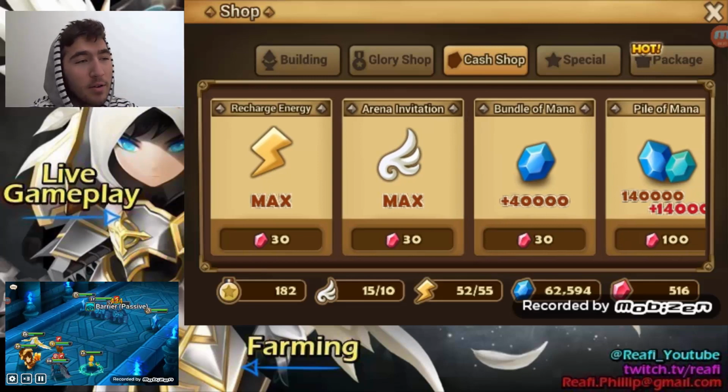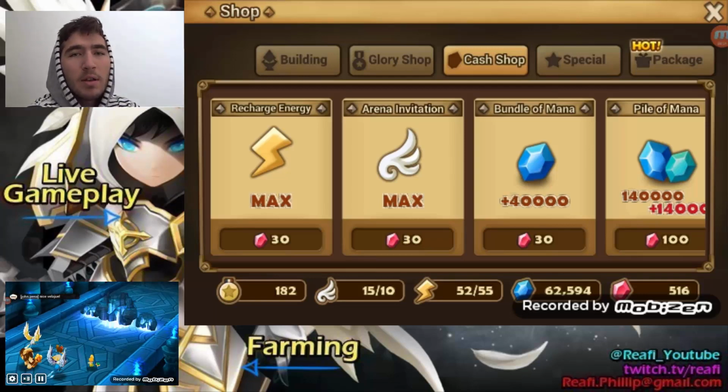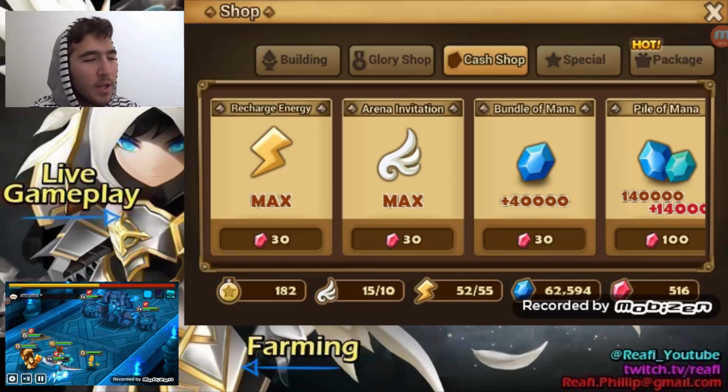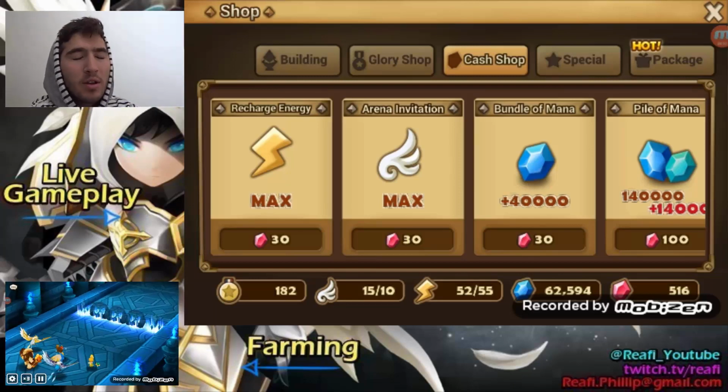Don't even bother using it to get mana stones to buy that mystical scroll in the shop that's going to refresh and disappear in 1 hour. Just focus on keeping your crystals safe and using it for recharging your energy and your arena invitations. So when is it okay to recharge your energy and your arena invitations? So for me, I've always found there only to be one instance for recharging your arena invitations, and that's actually during reset hour if you're trying to push.